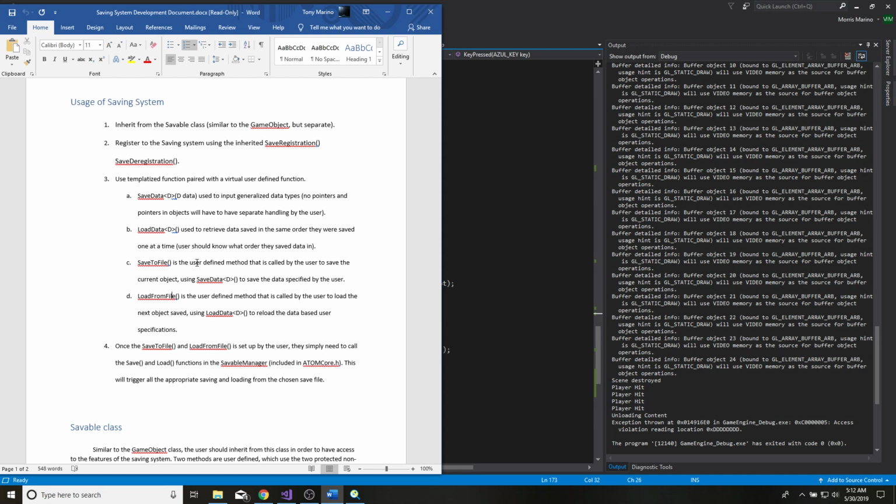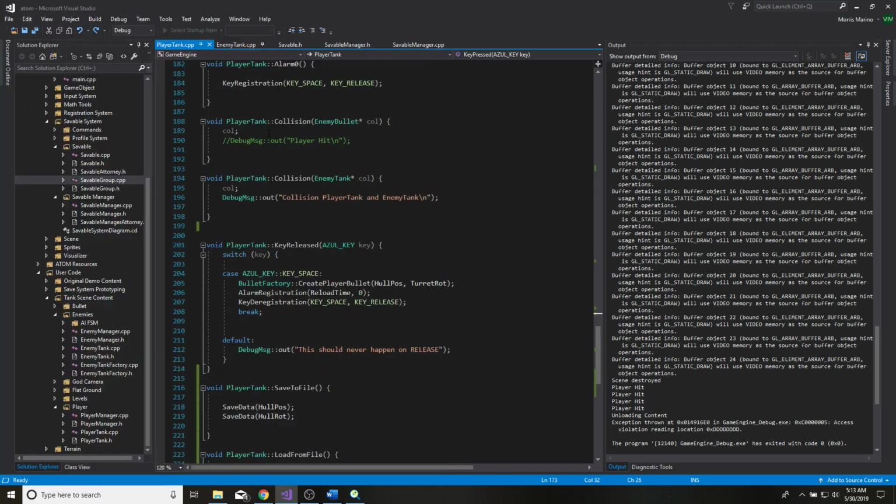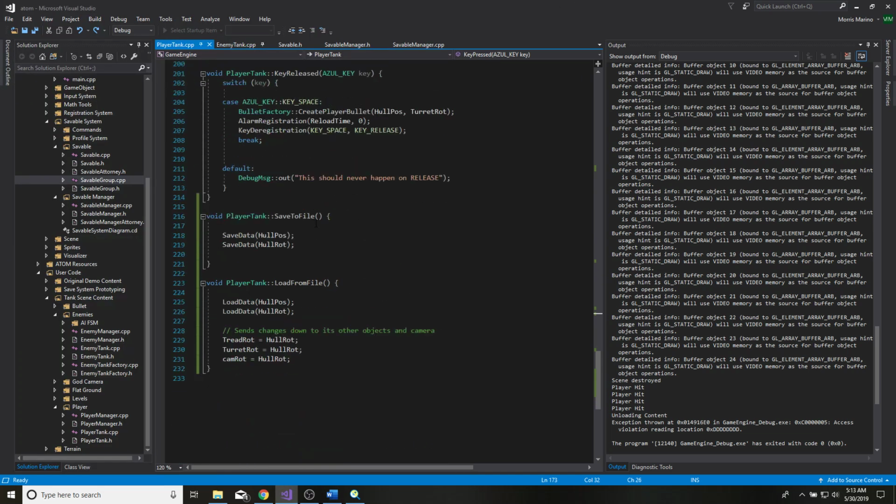Because the savable manager is basically just a singleton, and it has a function that allows you to trigger this, and it will propagate that throughout all the registered savable classes.